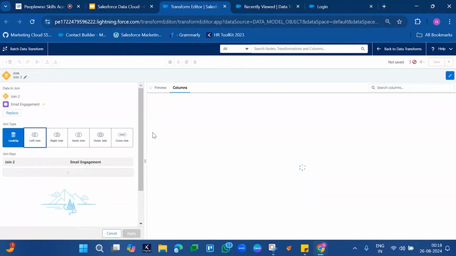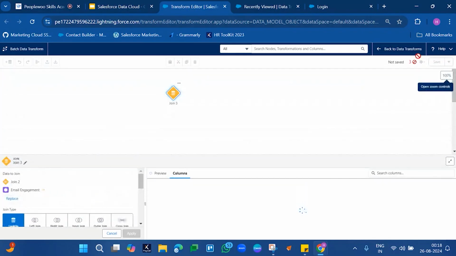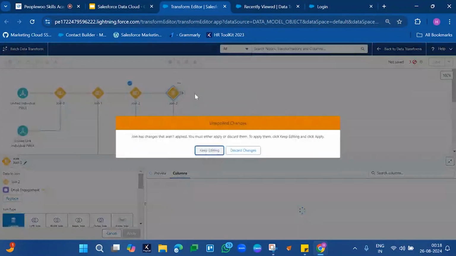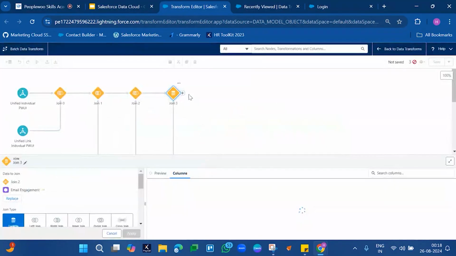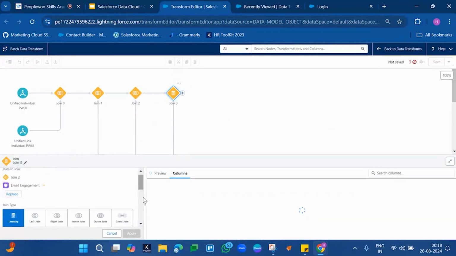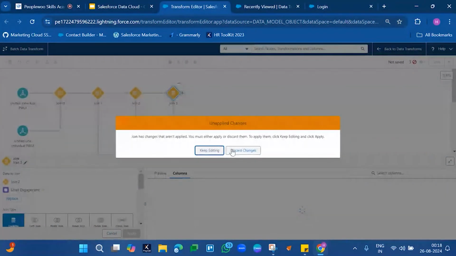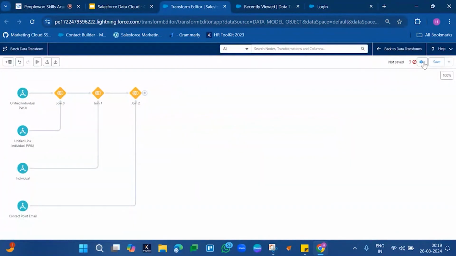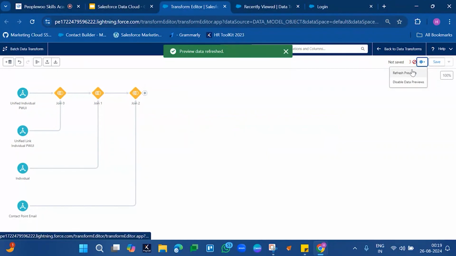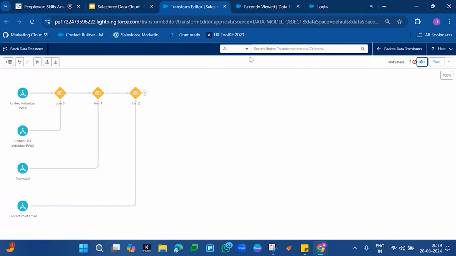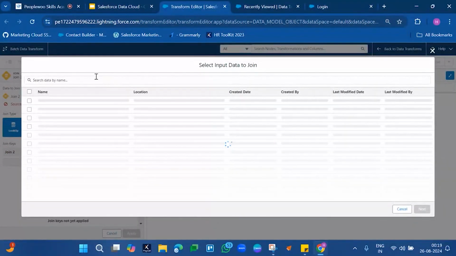Let's wait for some more time. Here we have a refresh preview option. If the preview is not generating, then you can refresh the preview and again try to join.